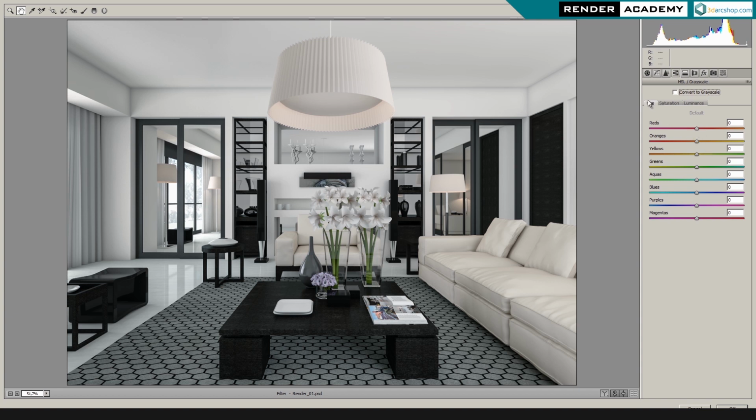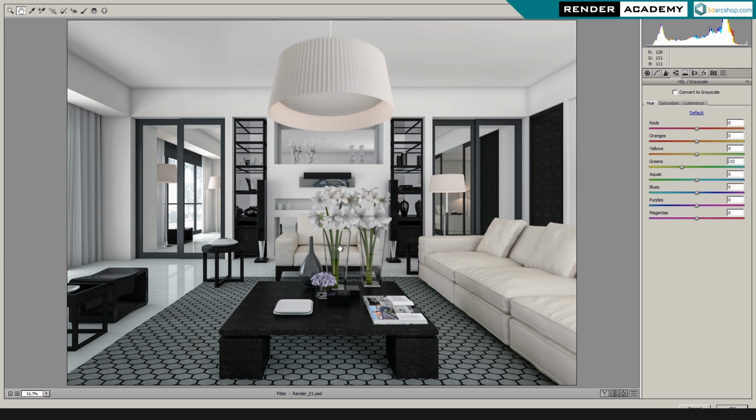So the first is the hue, the saturation, and the luminance. With the hue I can change the color. So for example, if I take that green, you see I can make it similar to aqua, and if I take the aqua, now I can make them more close to blue, or I can make them more yellow. I don't dislike the green that is slightly shifting to this. I think it's a good result.